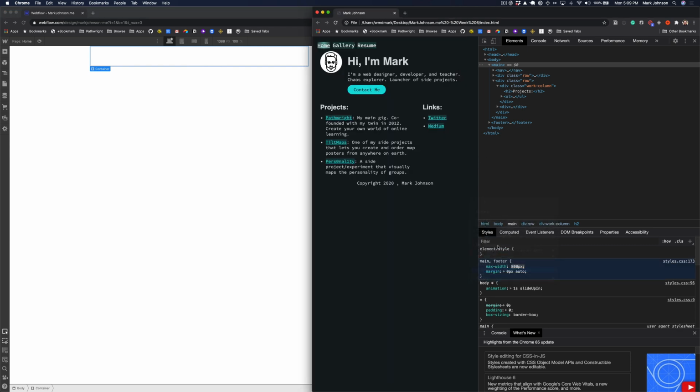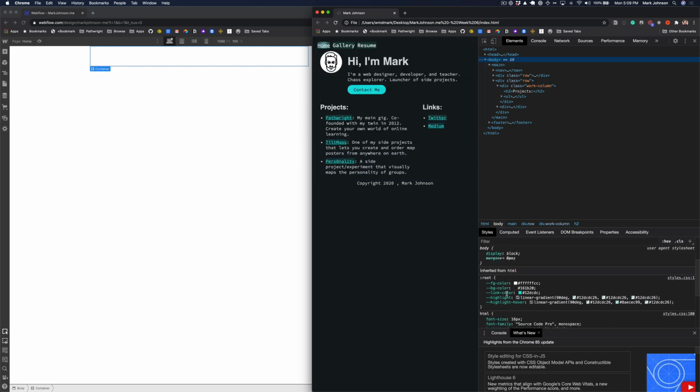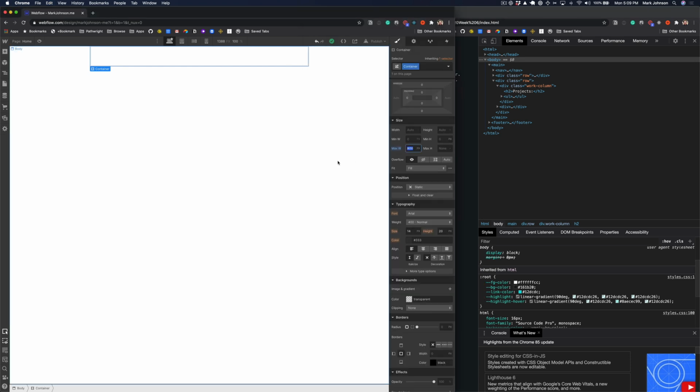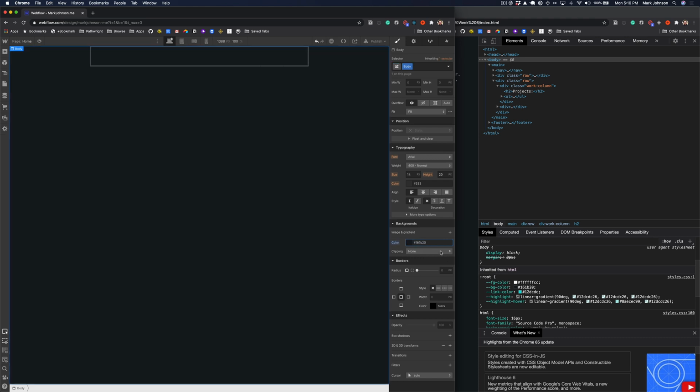How did we set the background color? Let's take a look. Oh, we've got these variables here. So here's our BG color. Not necessarily going to use variables on the Webflow side. I mean, although maybe we could, I don't know. I'm not sure if Webflow supports that. But if we select the body tag, so I clicked out here, you can see that I've got that selected. I can set under backgrounds in this panel, I can set that to a color. Which, can I just paste that in? Yep, I can. So there we go.